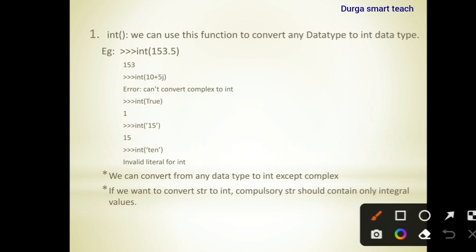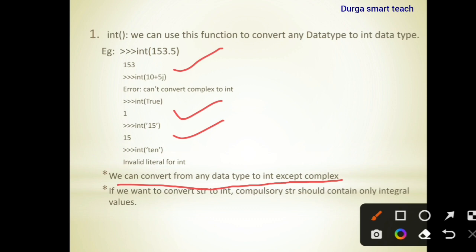So we can convert float to int, boolean to int, string to int. Note here we can convert from any data type to int except the complex data type. We cannot convert the complex data type to int data type.